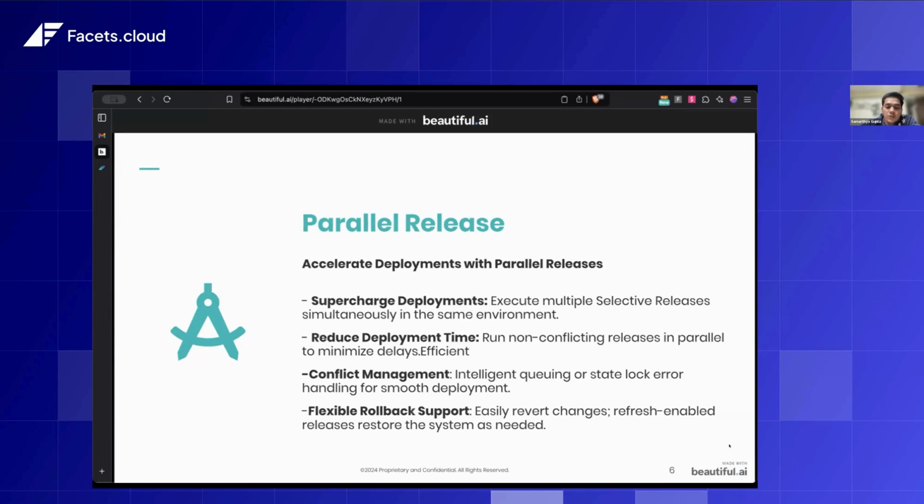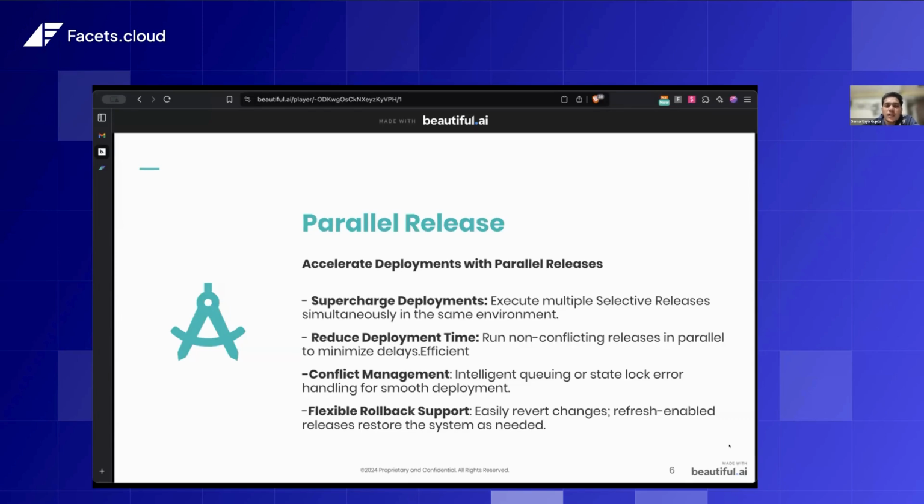So for this, we came up with a solution where if there's a full release going on, you can trigger another resource which you want to release parallelly. If that resource is not in conflict with any other resource that is already getting released or deployed in the full release, it will get deployed parallelly. Otherwise it will fail with a release failure message that you can retry again. So this is sort of a rare case. Generally we can assume that the user who's triggering the parallel release will be aware whether that resource is going to be deployed in the ongoing full release or not.